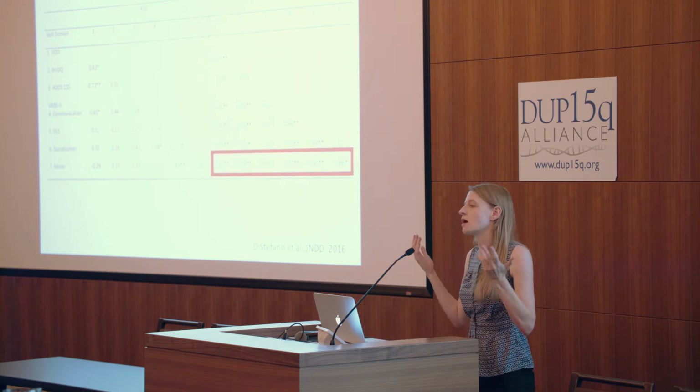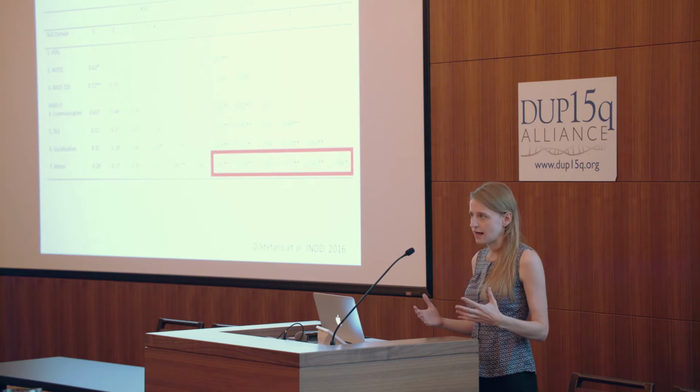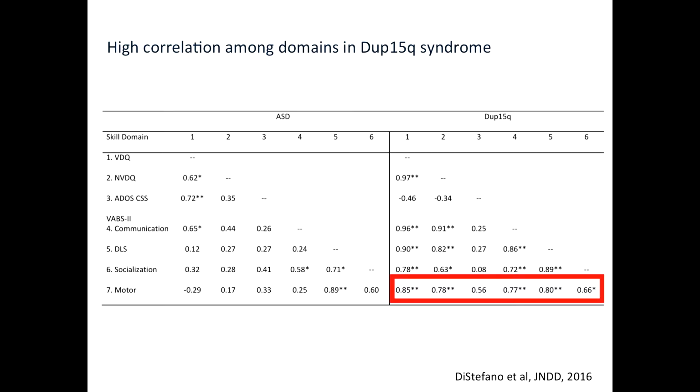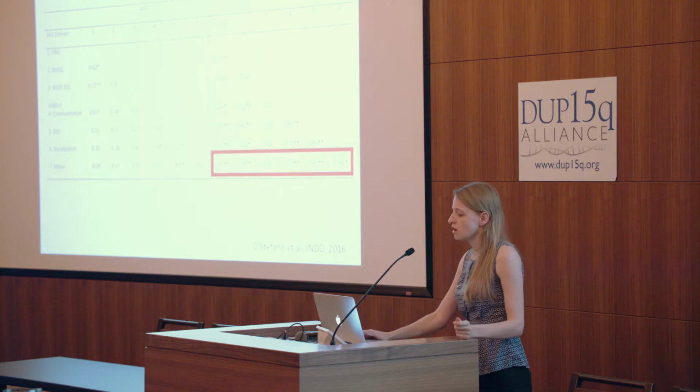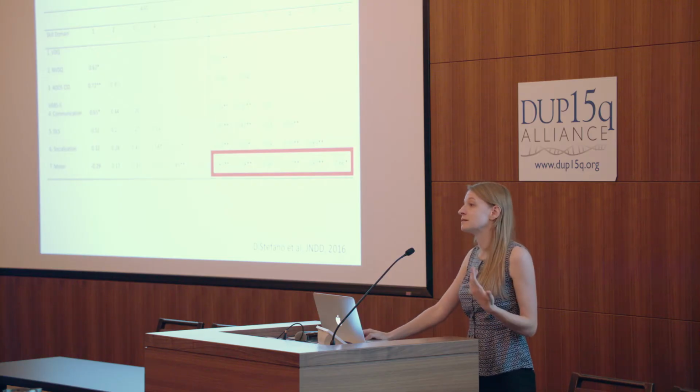And particularly, we saw that motor skills were very highly associated with every domain that we measured, which we did not see in our kids with ASD. So Rajutha already talked about that a lot, but it really suggested to me this idea that motor skills might be influencing and constraining social communication skills in a way that it may not be the case in our ASD participants.